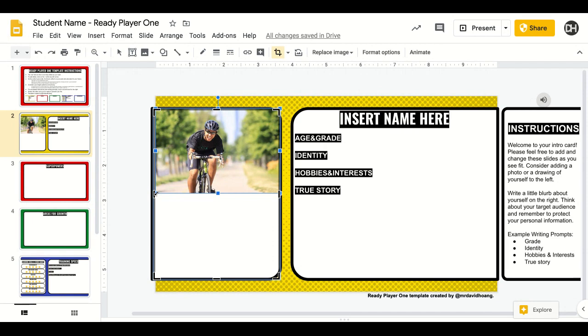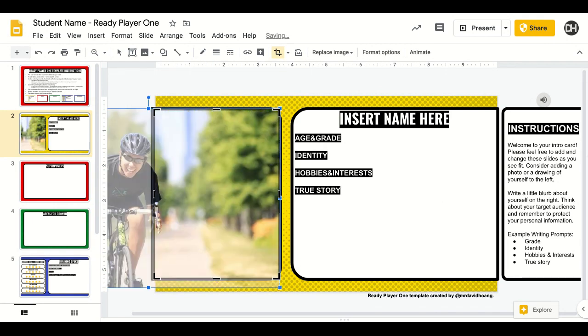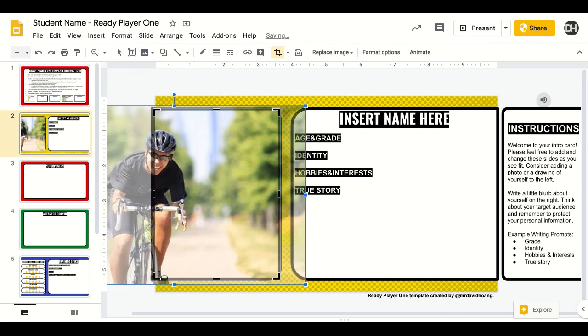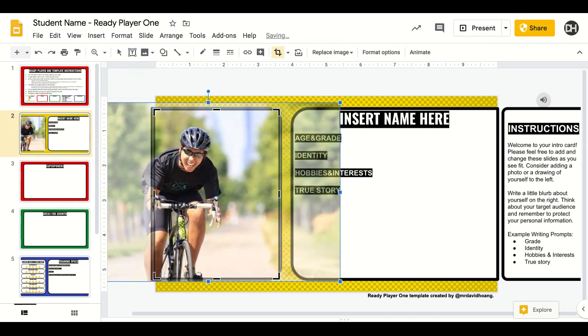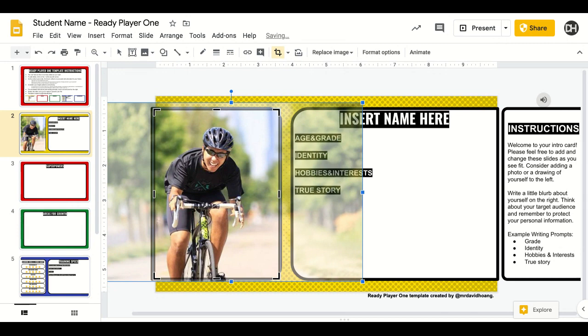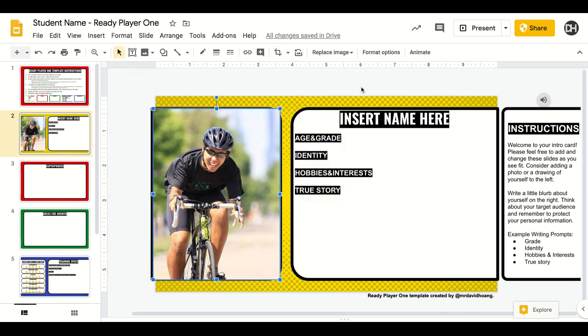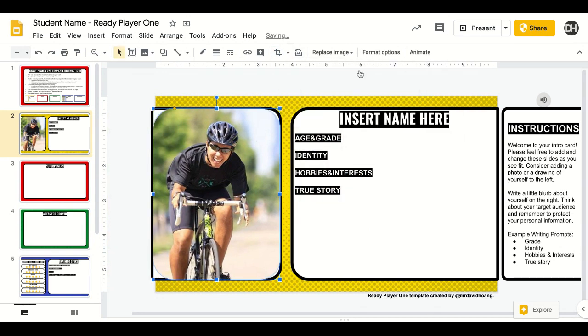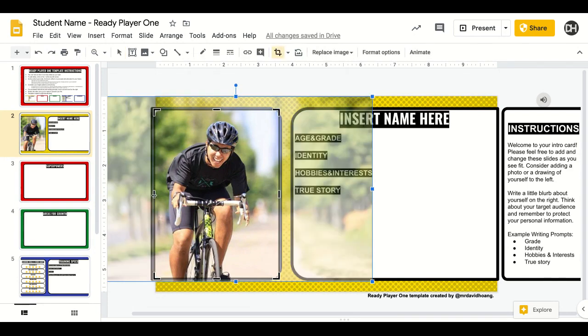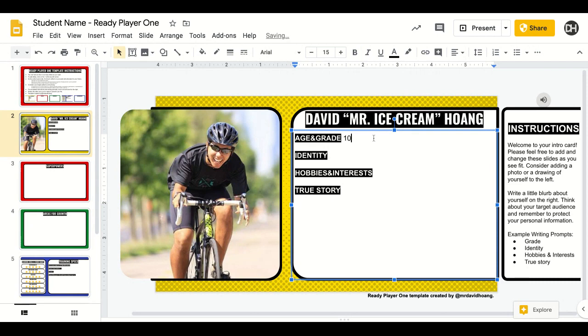So you'll notice now I'm grabbing the blue edges and that will resize the image, and the faded part will be what's cropped. So I can move that on the inside. To make rounded edges for my image, I'm going to click on the little arrow to the right of the crop icon, and then I'm going to make sure I select the rounded edges so that I can actually crop my image.